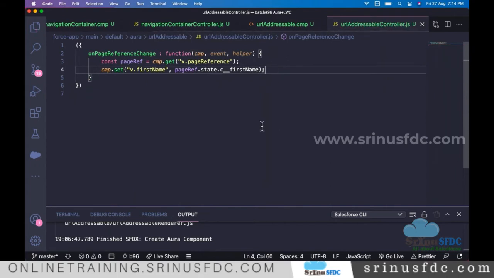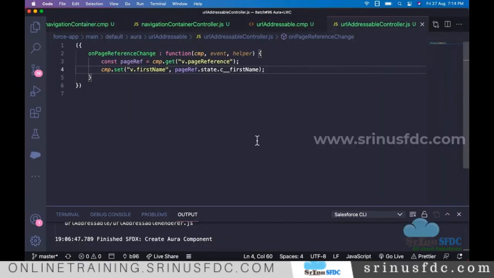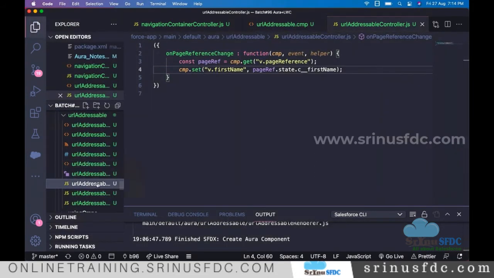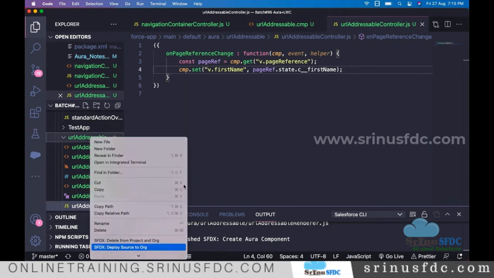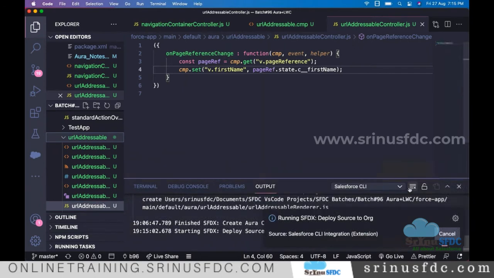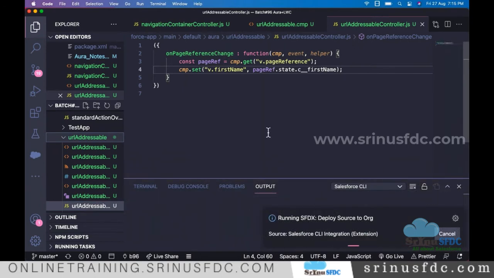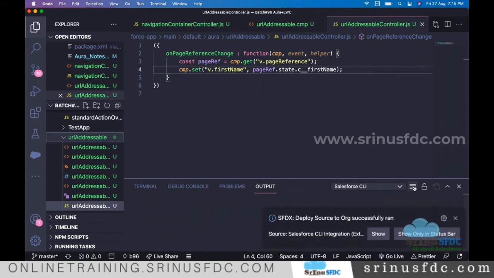So that is the logic, the same thing they are using here. Okay. Now let's maybe save it. Deploy. Okay, so it is deployed.